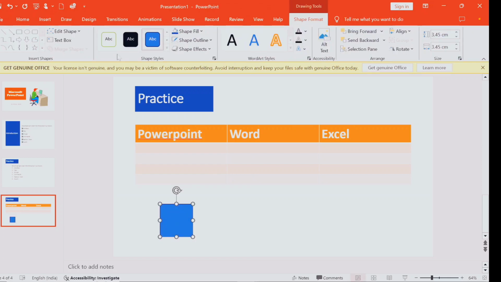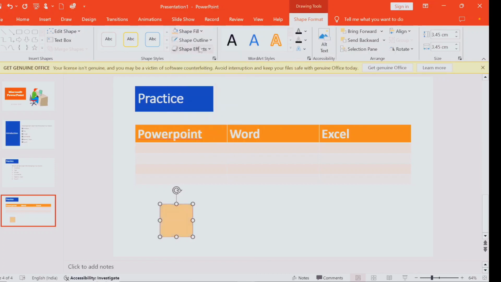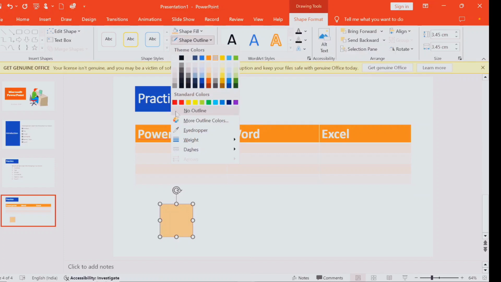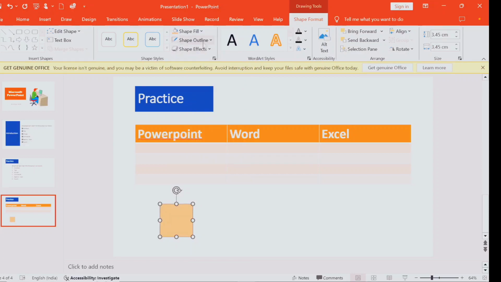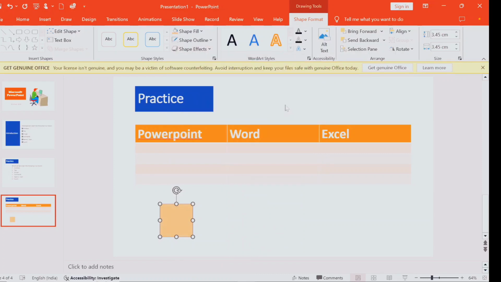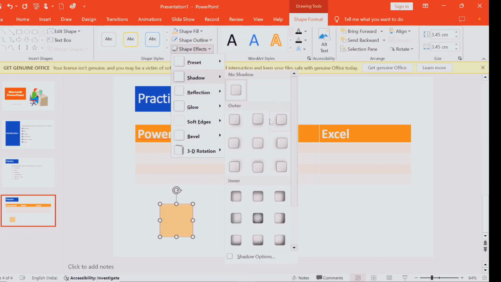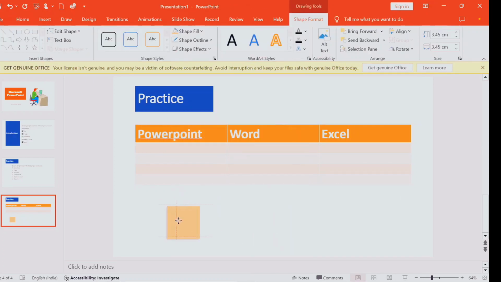Then after you have drawn that shape, it will also create another tab which is Shape Format. In the Shape Format, you can change the style of your shape. But you can change the fill. Okay? There are a lot of colors. Then the outline, as we showed earlier, you may have an outline or you may have no outline. Okay? Then there are shape effects. So for example, you may have some effects for your shape. Okay? There are a lot of them. You may add some shadows and it may appear like this.